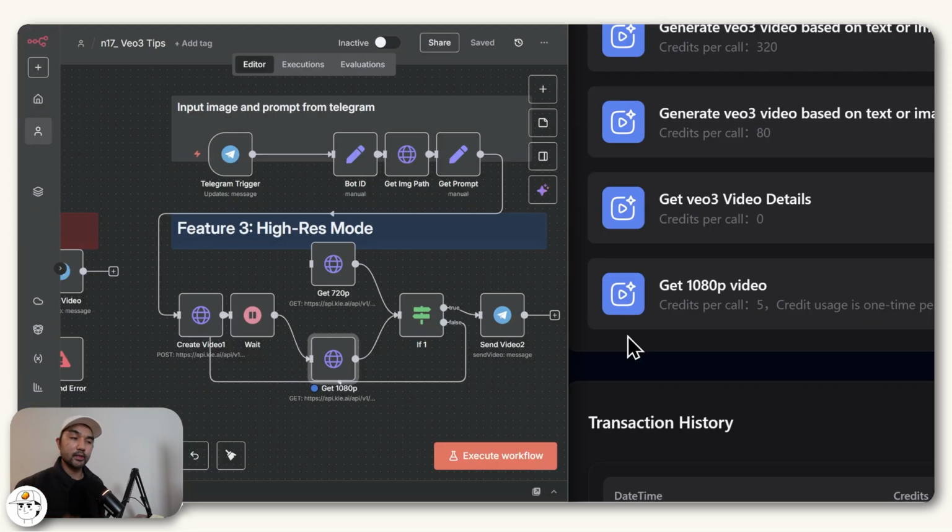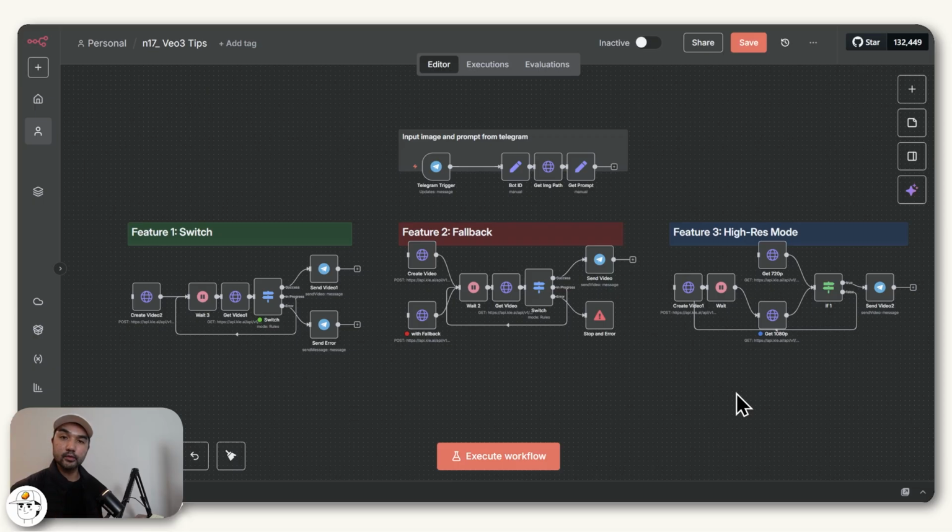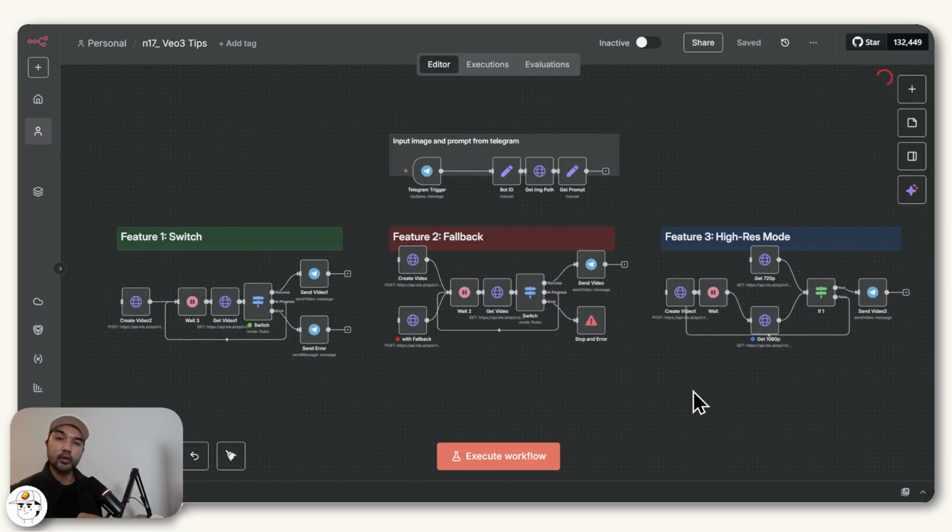Although a caveat with using this is that it does cost some money. So it's around 2 cents to get your 1080p video, which in my view, if you're doing this for a client, then this makes a lot of sense to do. And then the other limitation is currently it's only available for horizontal or landscape videos as well. But there you go, 3 very quick but useful techniques that you can do to sharpen your content automation skills further.